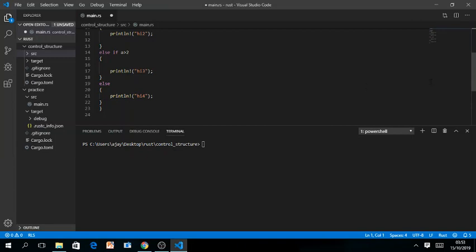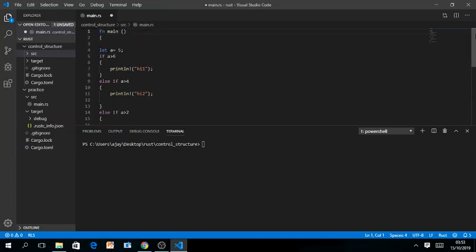But in every language, with if and else statements, if the first statement becomes true, then the program terminates and the code will not execute further. So here high 2 will get printed.